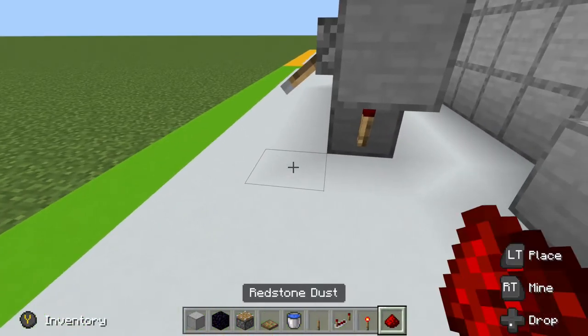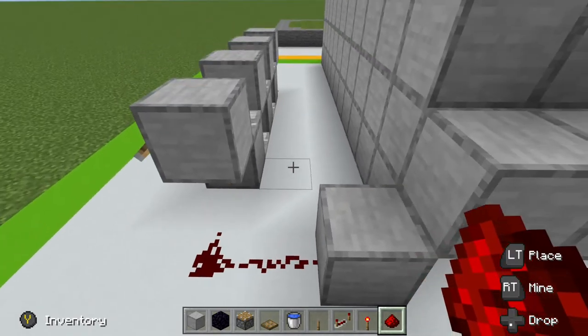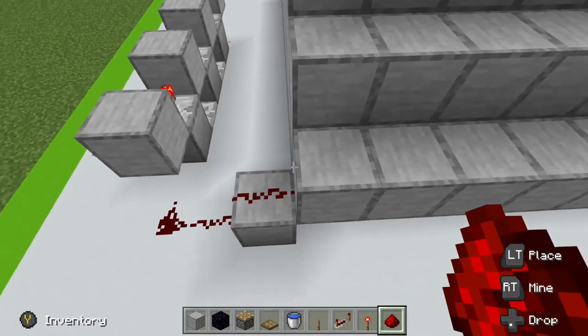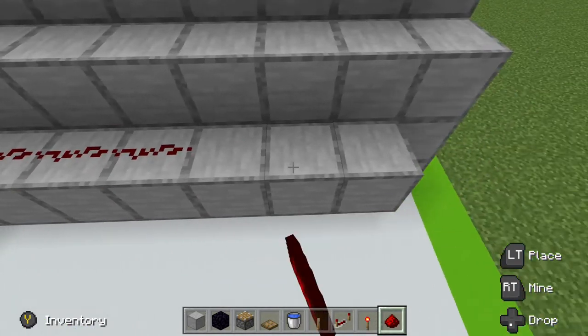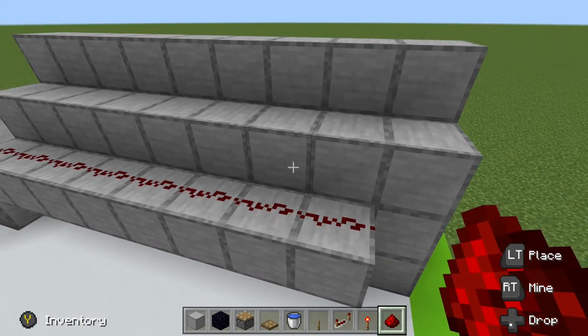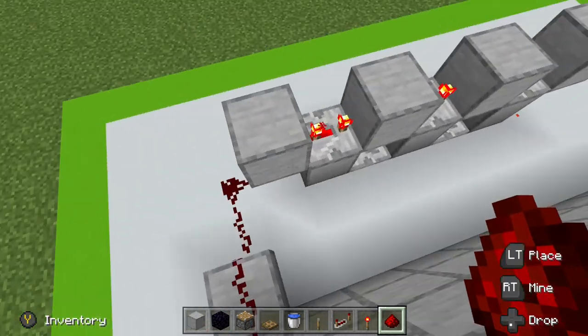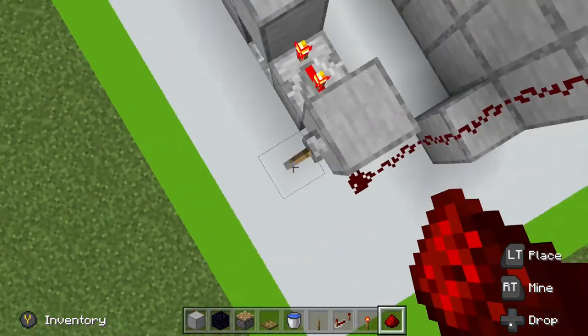Once you have this in place, come over onto this side and place some redstone dust off the end of this torch and up onto each of these blocks that are behind the pistons. Now that our redstone dust is in place, let's check and make sure our stone generator works.